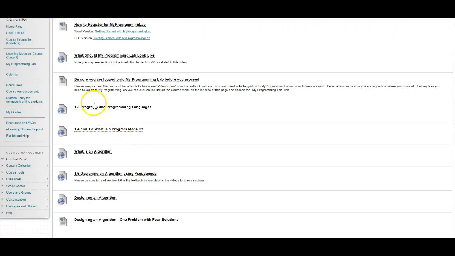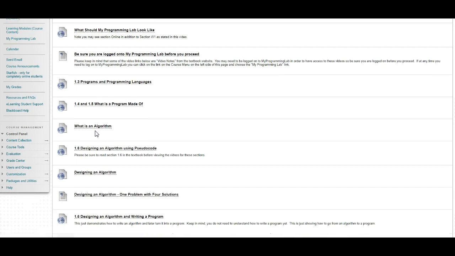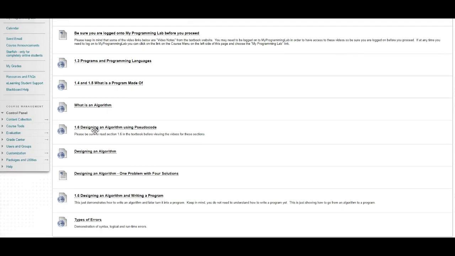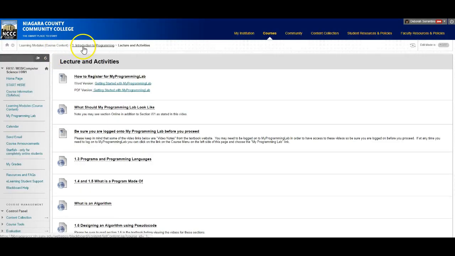Okay, so as we continue on, you'll see numbers in front of some of these links. 1.3, these are tied into the textbook. If there's a 1.3 video, you should be reading through section 1.3, then watching the video. Same thing here, 1.4 and 1.5, then watching the video. That's how you should proceed through these lecture materials. There's also my own materials in here, which may or may not be direct links into the textbook. So just work your way through here sequentially.